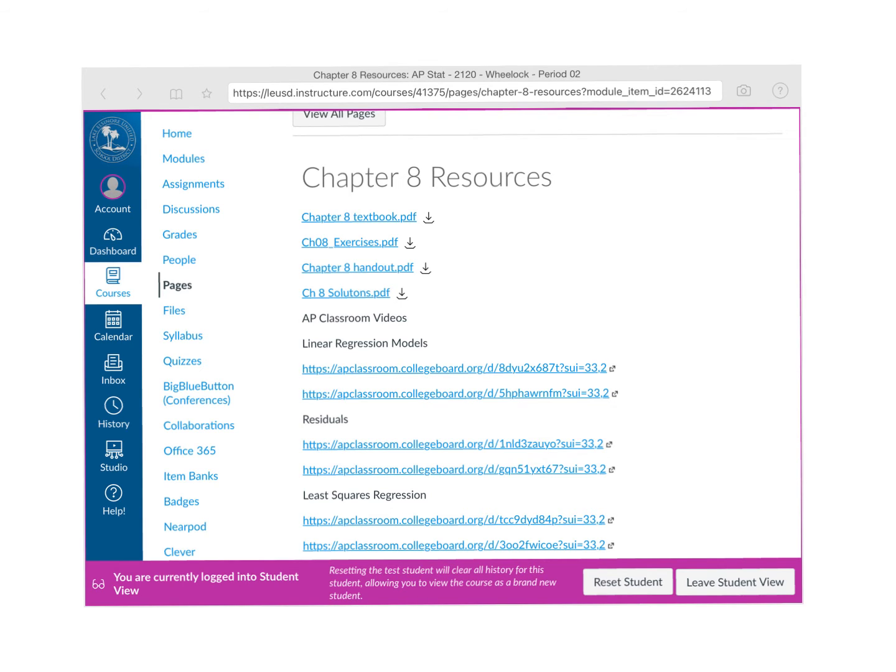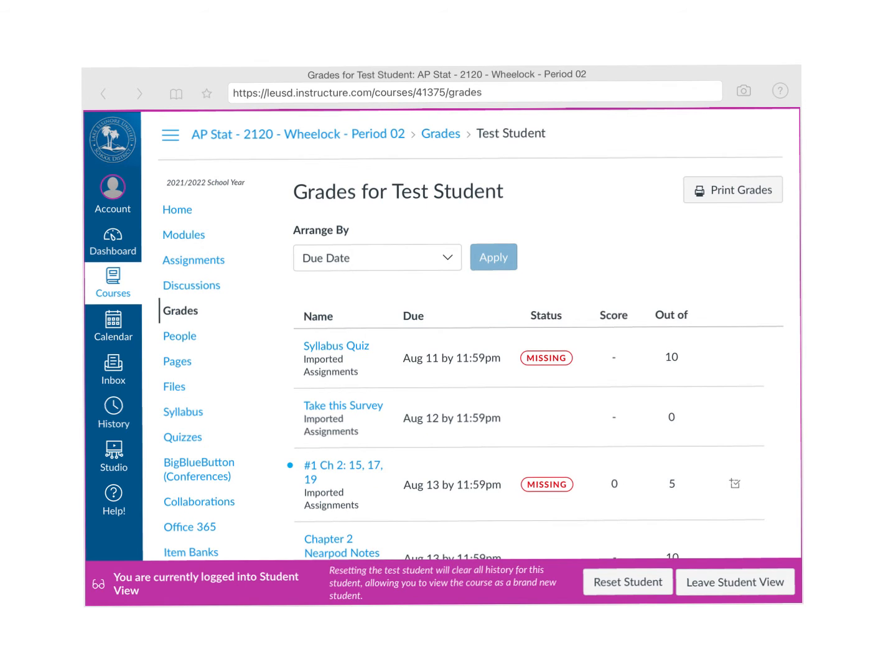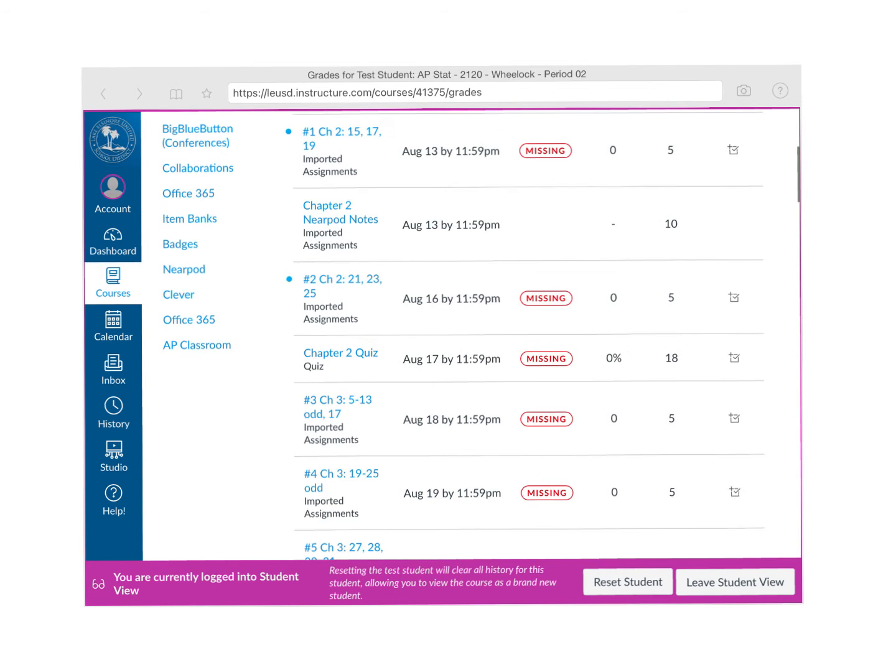Now this is a test student, so you're not going to see very much. But if you want to check up on your student, you should go into grades. I find as a parent, the Canvas Parent app is not nearly as user-friendly or up-to-date as the student app. I personally am logged into both of my kids' Canvas student accounts under their account name for both their classes. So on my iPad, I'm logged into my youngest, and on my iPhone, I'm logged into the oldest, and I periodically jump in and check on their grades.